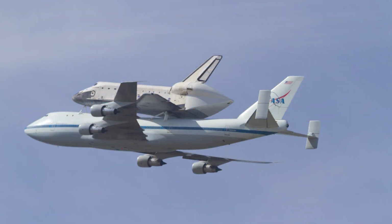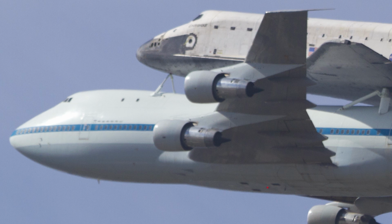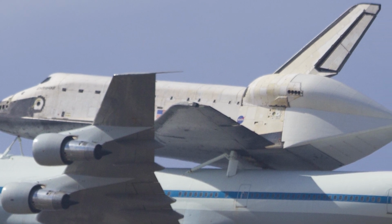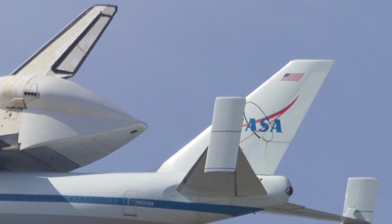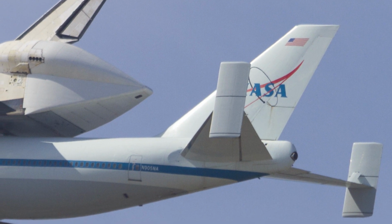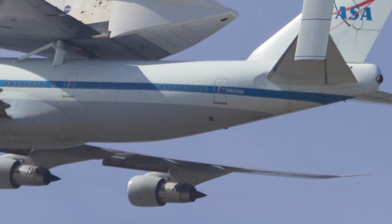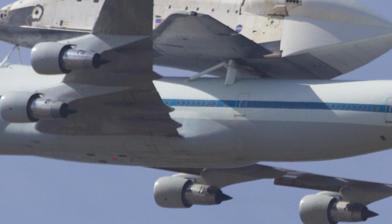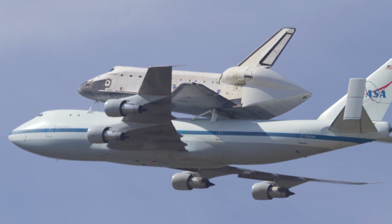So now the third image is still of Endeavour, obviously. This one was shot at 220 millimeters, f5.6. Sometimes photographers like to skip words. So yeah, the 5.6 is the aperture. If you're a beginner, that's the aperture value. When we say f5.6, f-stop 5.6, that's the aperture value. It was also taken at 1/1600 of a second, and this one was done at ISO 220. And again, let me give you some time to look at the photo.